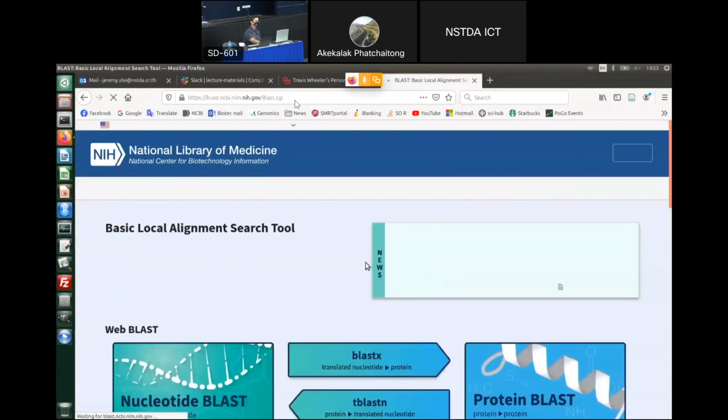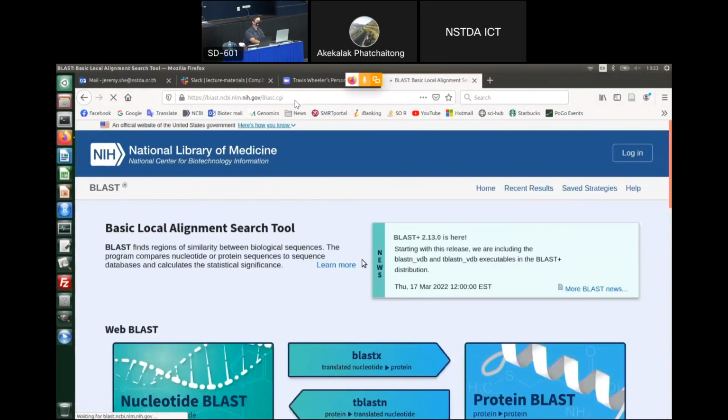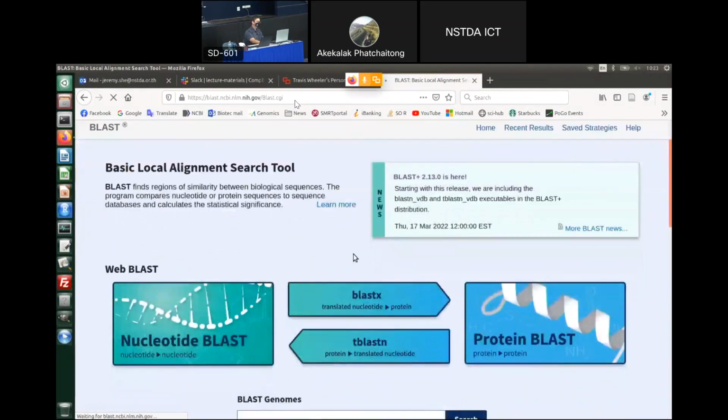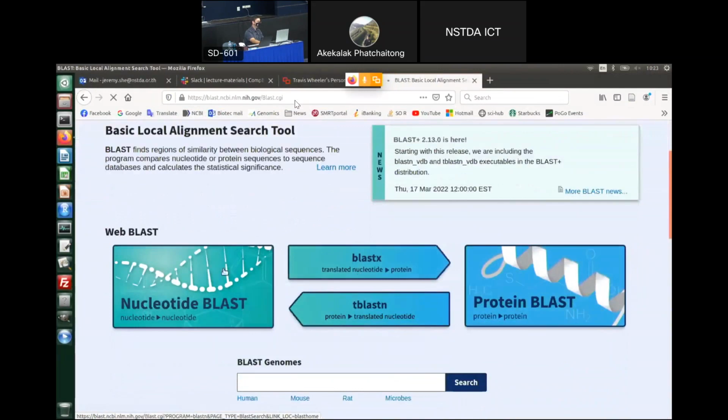Although typically you do this on your own cluster, you wouldn't try and do it in the web server.